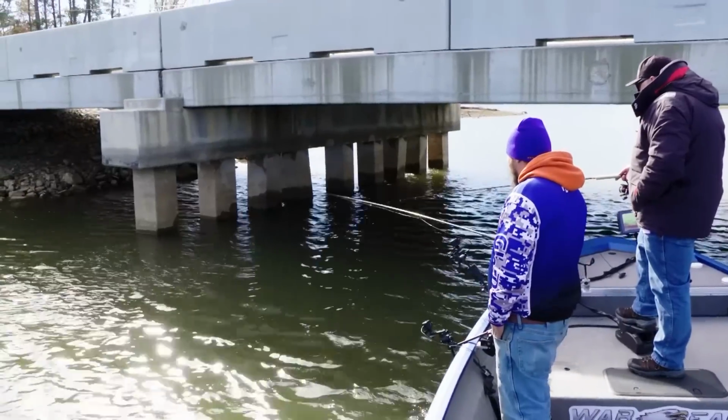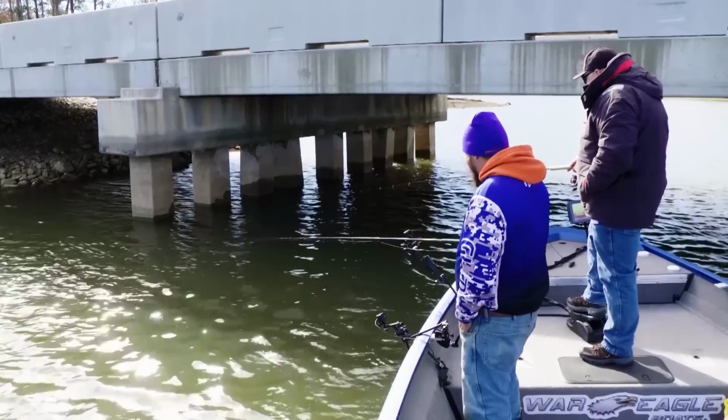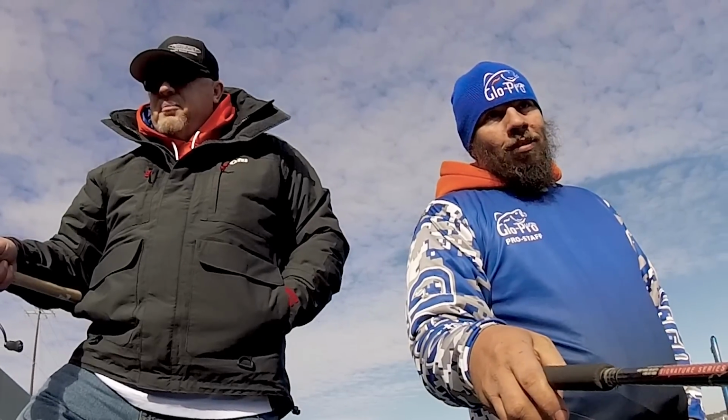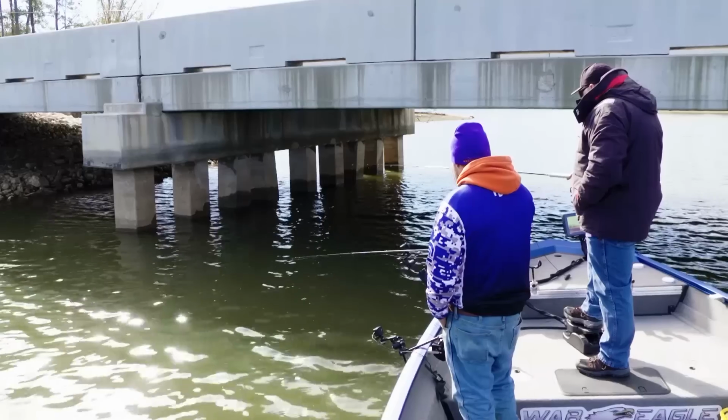I think it followed us. Followed us all the way from Ohio, didn't it? But you know what they say, Bubba, you catch a couple fish, you warm right up. Oh yeah. Especially when we get on some of these Lake Murray slabs.